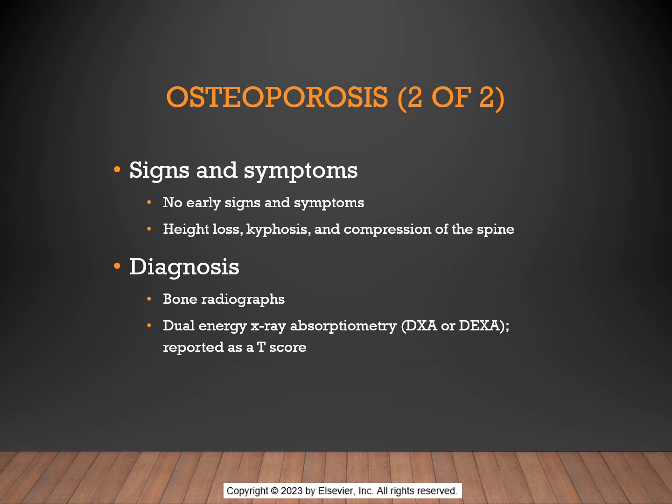Osteoporosis is a silent disease, and there are no early signs or symptoms. Once the patient has developed osteoporosis, height loss, kyphosis, and back pain may occur. Osteoporosis is commonly diagnosed after the patient sustains a fracture from little or no known trauma. On radiographs, the bone of the patient with osteoporosis appears porous.